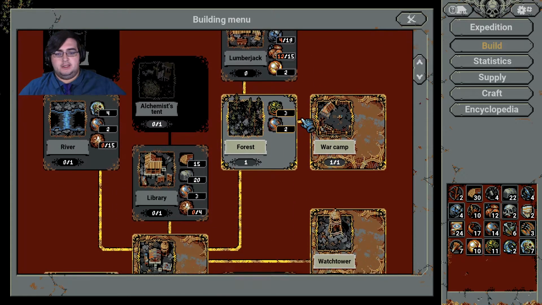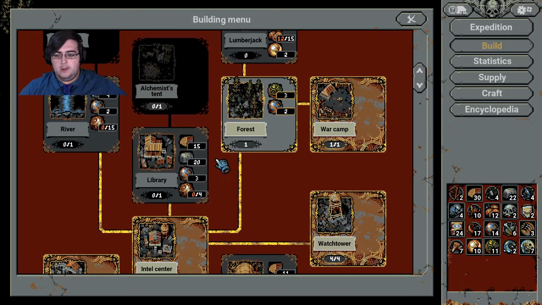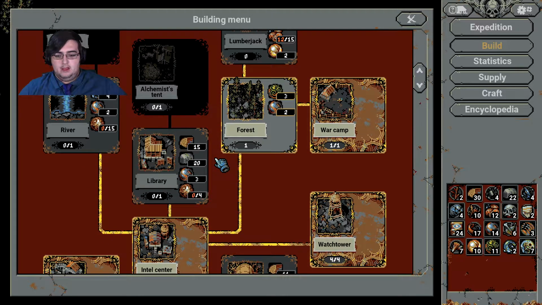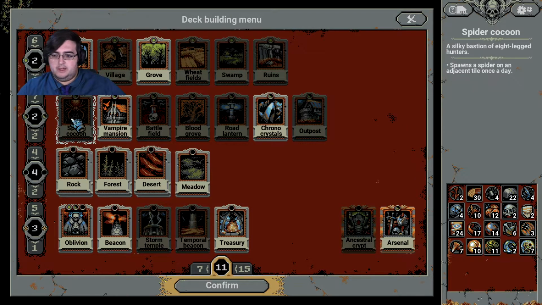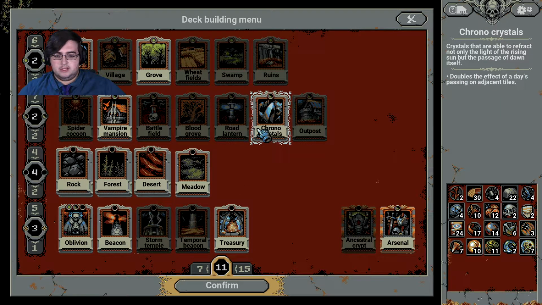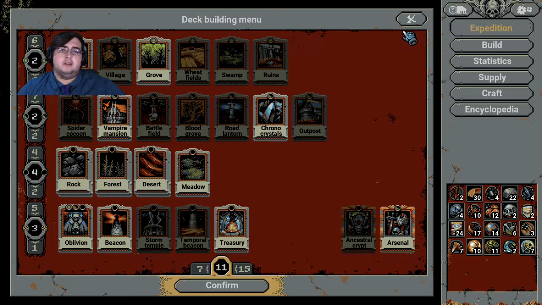I'm still stuck with the same issue of it's really hard to get Orbs of Expansion, I think they're called. It's kind of a bummer. Honestly, what I might need to do is go back to Chapter 1 and go for a bunch of spider cocoons where I have Chrono Crystals or Temporal Beacons next to them and really try to get as many expansion orbs. We'll see what happens. But for now, I'm just going to try playing the Necromancer in Chapter 3.